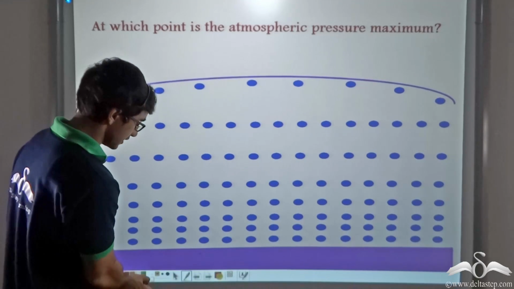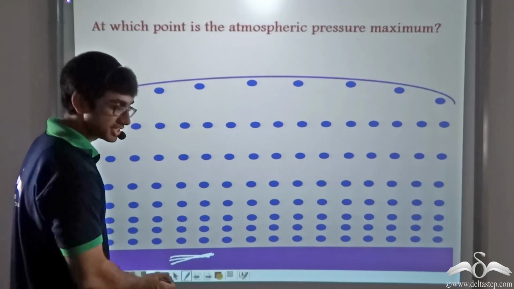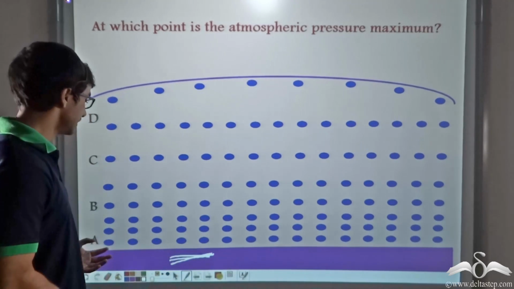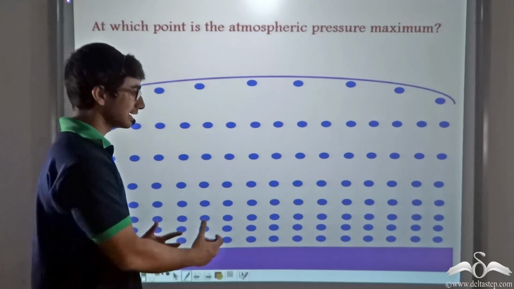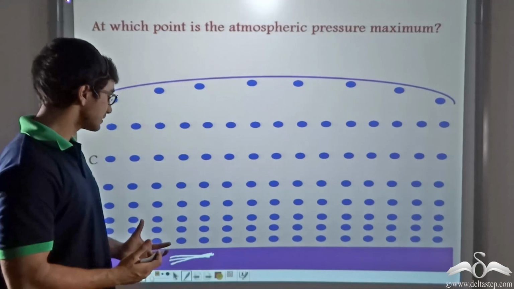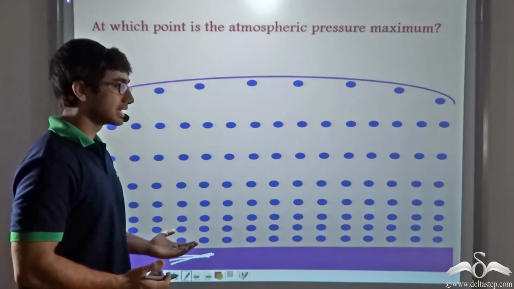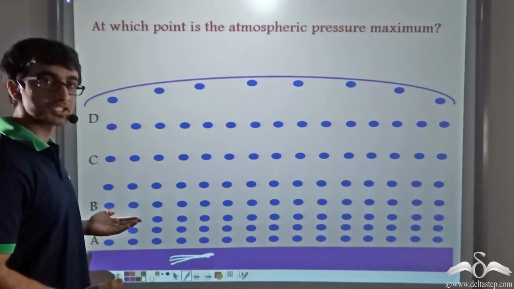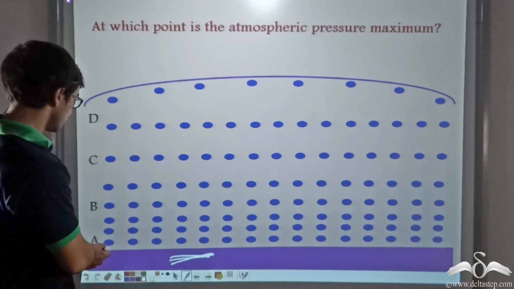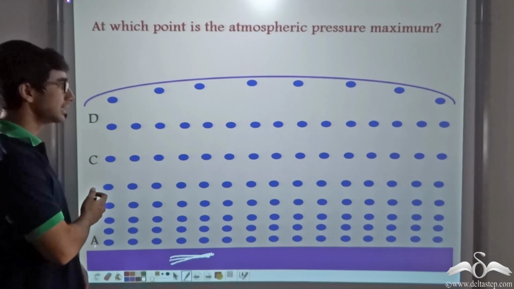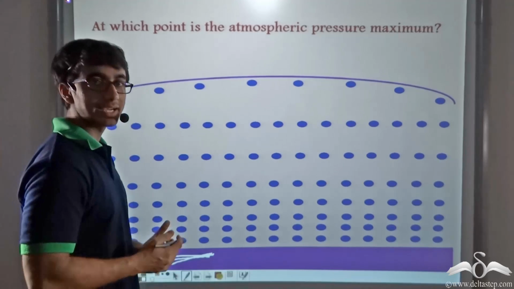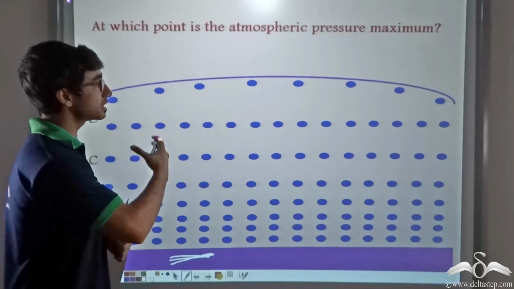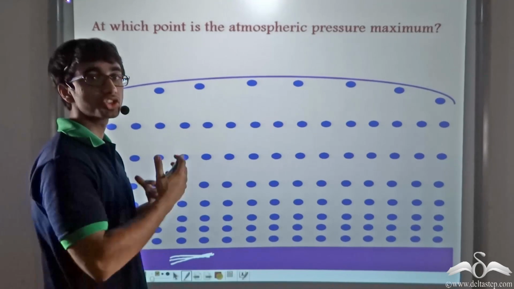Absolutely at the surface of the earth, that is the purple region, the air molecules are at their densest. They are very closely packed and they are nearby one another. So we can say that the density of air near the surface of the earth is quite high. But as we move up from the surface of the earth, that is, as we go from A to B, then B to C, and even C to D, we find that the density decreases. Or in other words, the arrangement of the air molecules becomes more sparse.